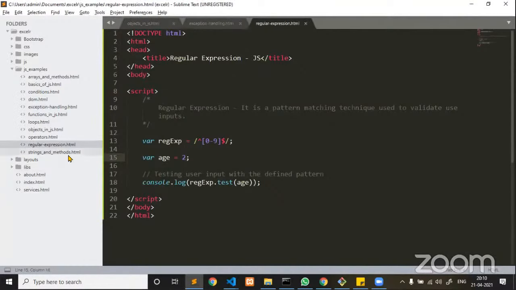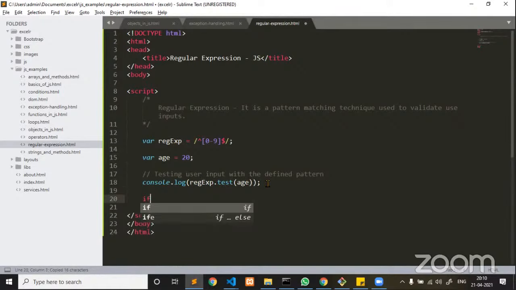Hope you people are aware of it. Why? Because with this 0 to 9, we are expecting only one character that must be in between 0 to 9. Since I gave 20, the 20 is not in between 0 to 9. That is why this test method is returning false. If it is returning false, now we have to put a condition.